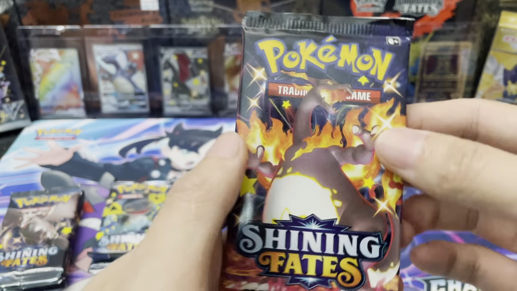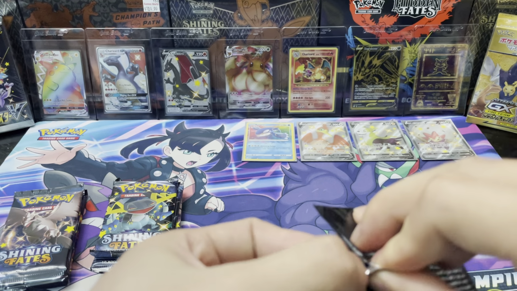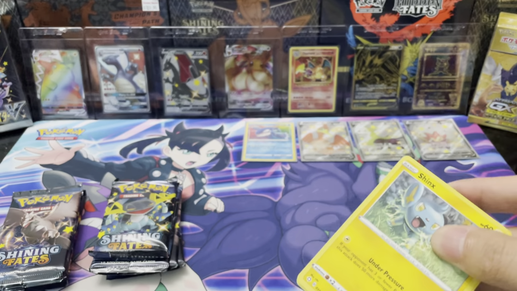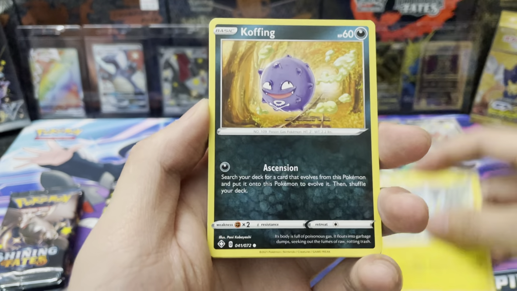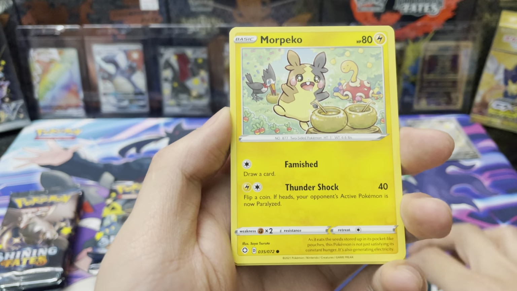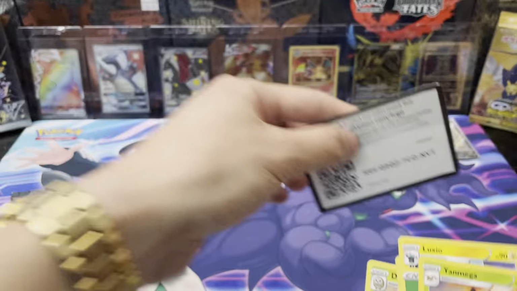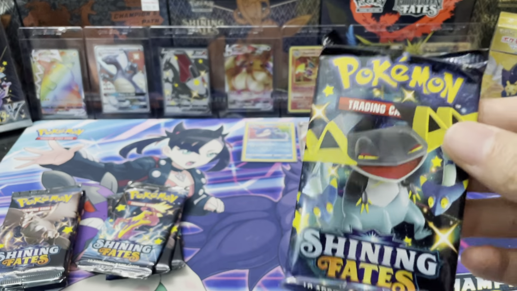First tin, last pack, Charizard. Can Charizard bring it home for us? Shinx, Cufant. Come on, Charizard pack. Bring the Charizard. First tin magic. Nope. Alright, we're just warming up to it. Alright, second tin.